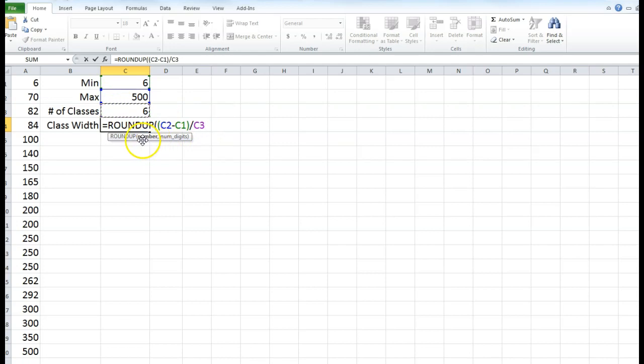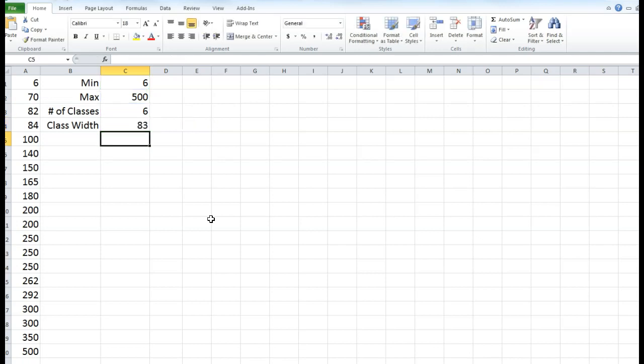We're still, notice it's still boldface, we're still within the number part. And then we're done with the number, we put a comma. So I'm going to put a comma after that. So there's my number. And then number of digits, this is actually number of decimal places that it's asking you for. So I don't want any decimal places, I want it to be a whole number. And it'll round up that decimal to the nearest whole number.